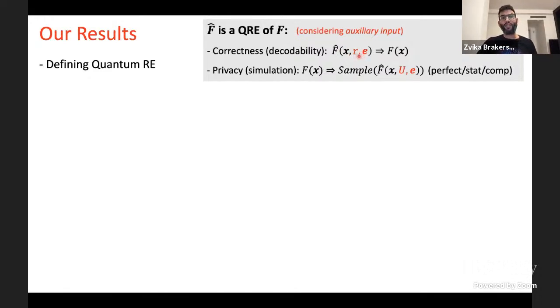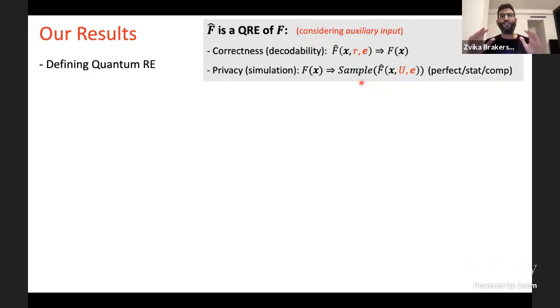So you take x, you take some randomness, and you take some entanglement. And you again want to generate an output from which you can decode the original output f of x. And the simulation property, again, is that given f of x, you should be able to sample from the output distribution of f hat. And again, you can think about perfect or statistical or computational notions of simulation.